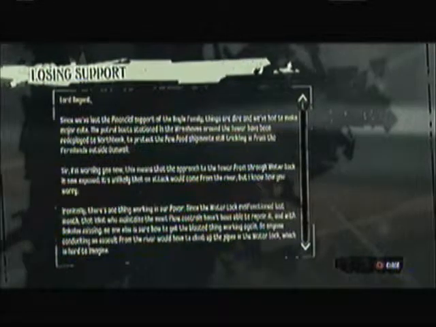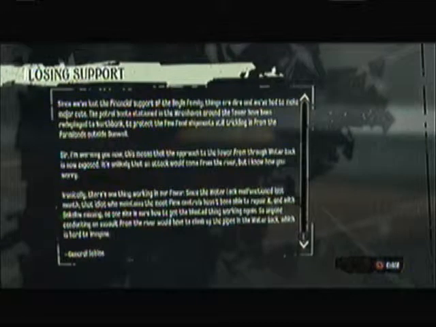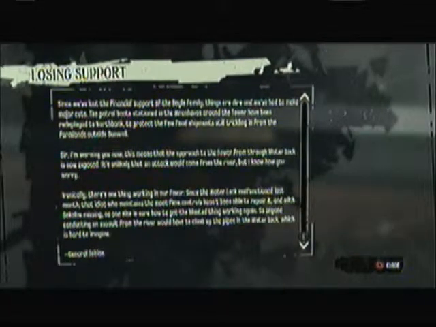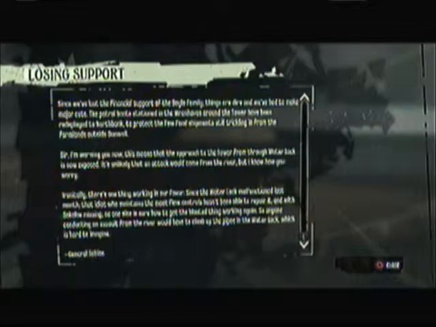Alright, let's see here. That's a long one. Lord Regent, since we've lost the financial support of the Boyle family, things are dire and we've had to make major cuts. The patrol boats stationed in the waterway around the tower have been redeployed to North Bank, to protect the few food shipments still trickling in from the farmlands outside Dunwall. Sir, I am warning you now, this means that the approach to the tower through Waterlock is now exposed. It's unlikely that an attack can come from the river, but I know how you worry. Ironically, there's one thing working in our favor. Since the Waterlock malfunction last month, that idiot who maintained the flood gate controls hasn't been able to repair it, and with Sokolov missing, no one else is sure how to get the blasted thing working again. So anyone conducting the assault from the river would have to climb up the pipes in the Waterlock, which is hard to imagine.